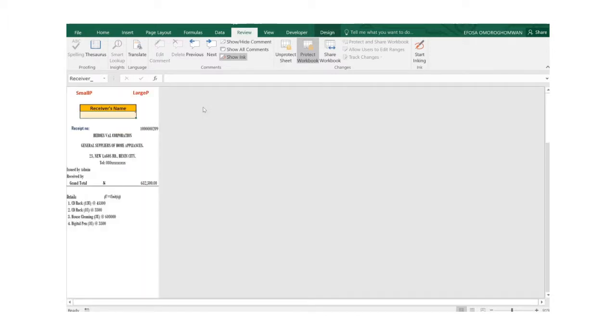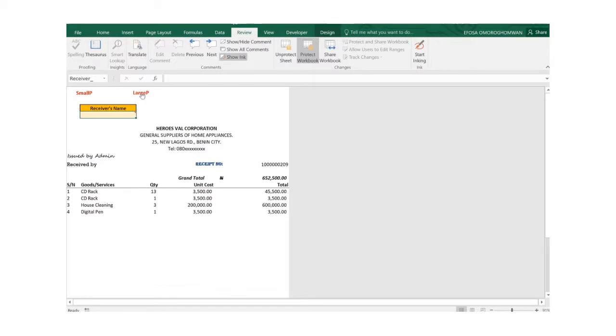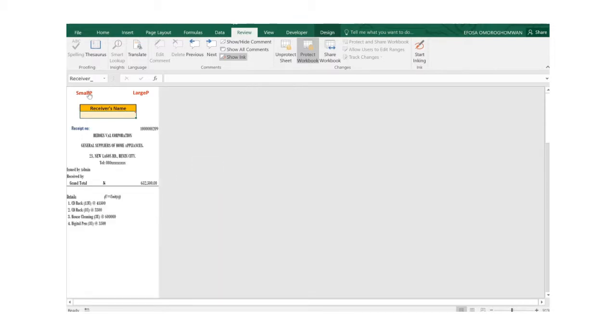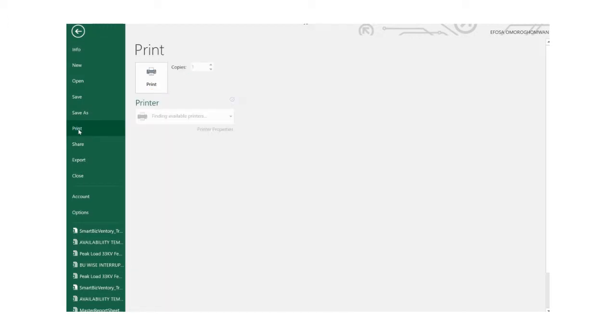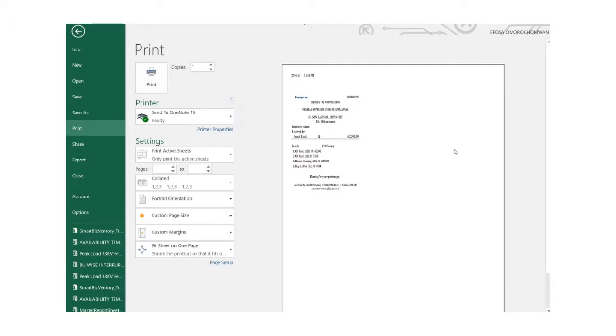Now this is the receipt page. Can that be small or large? Okay, this is the large format. What you are seeing the other way is how the small one appears. Now depending on the one you want to use, you are in the print setup page. You know how we navigate to our printer. You can then navigate there and set up your prints, how you want your print to look. You want it to look like this.